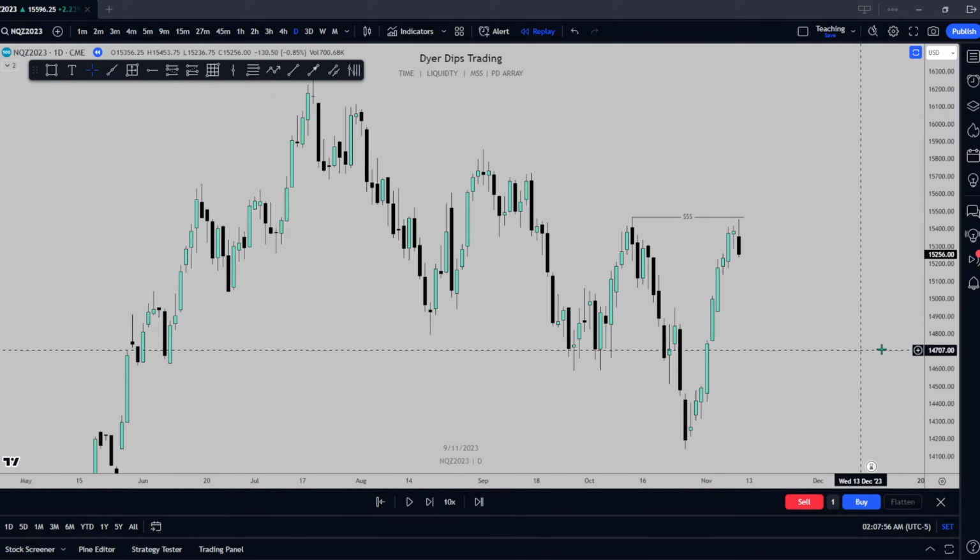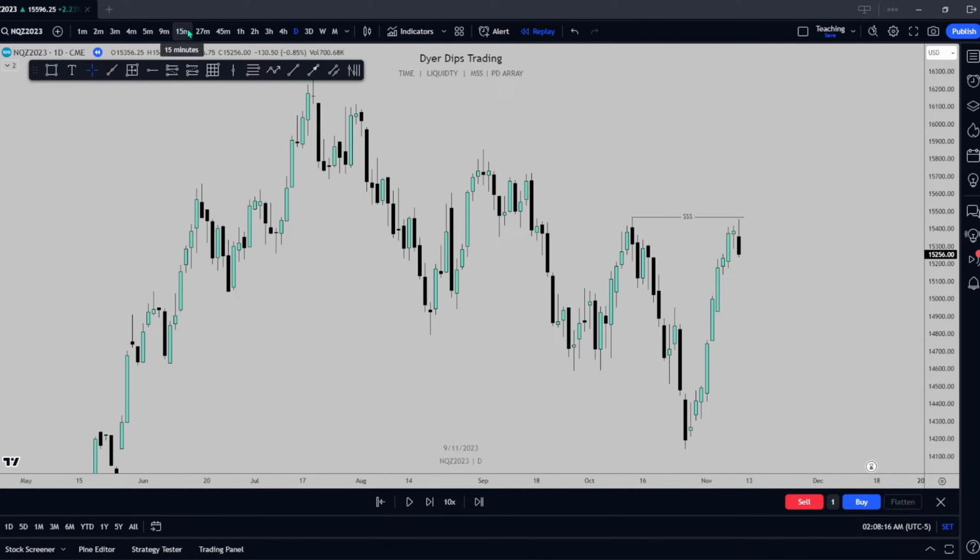Okay, so taking a look at the example here on the daily time frame, we can see we have these relative equal highs that are forming here. On Thursday's close, we created these relative equal highs. So we are looking for price to target those, especially since we have been in a trending environment to the upside here, and we're really not expecting those to be left that clean.